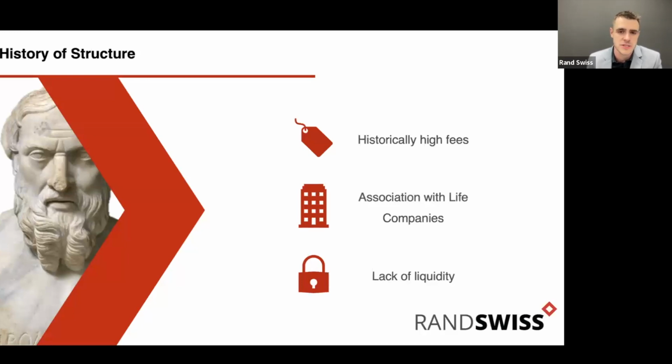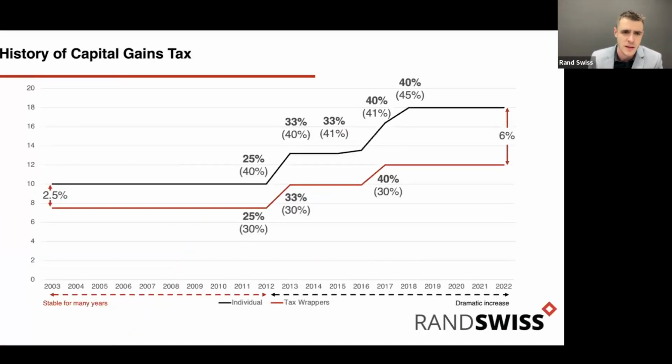On top of it, there was an extreme lack of liquidity within these products. So essentially what that means is if you put money in this product, and after 2 years, you want to access the money, you often couldn't. There were often rules around it. So in the past, these have not been viewed in the best light, and understandably so. But what's nice is obviously as the competition has increased in the administrative platform landscape, there's been great changes to these products, and hence why we're starting to actually see a bit of an influx with them being used.